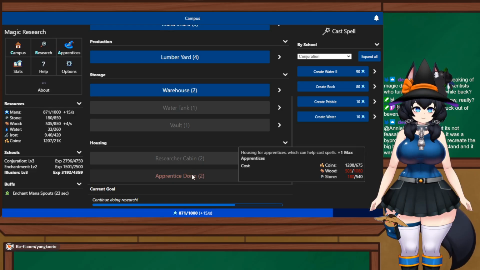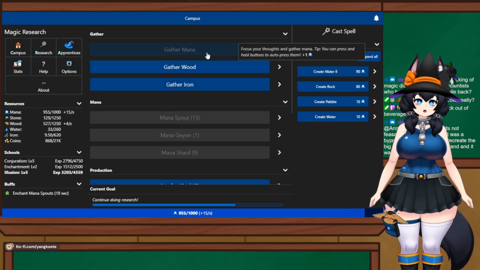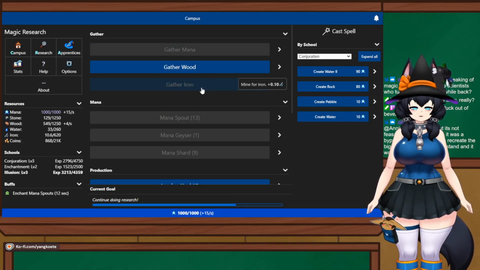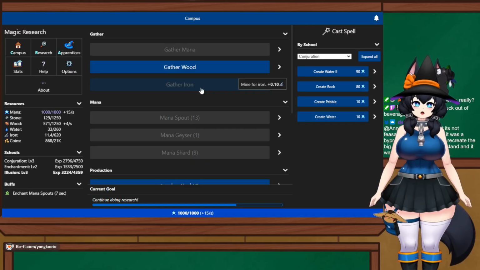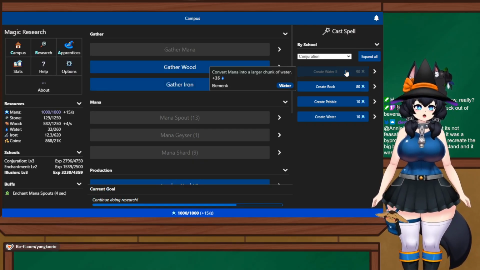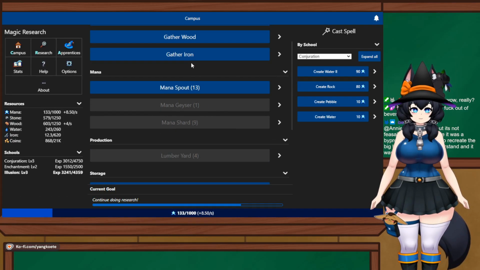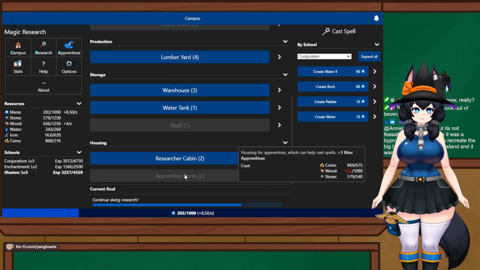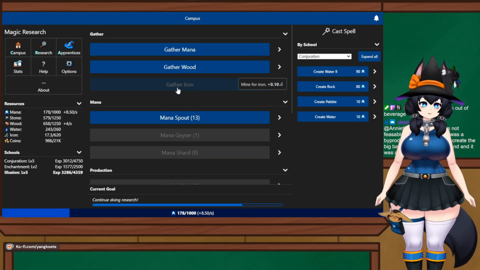Lumberyard. We're gonna need a warehouse anyway for the dorms. I like having my options available because that means that the lumberyards can do shit. Oof. Oh, my hands are already cramping a little bit! Oh, create water. And create some rocks. Apprentices keep doing shit. I need one more to make this completely feasible.